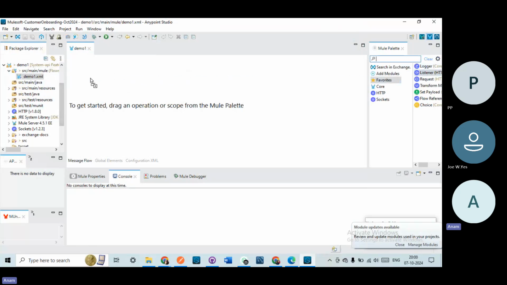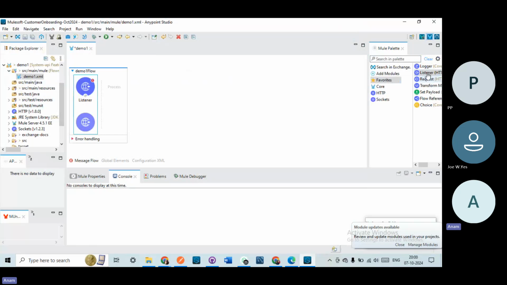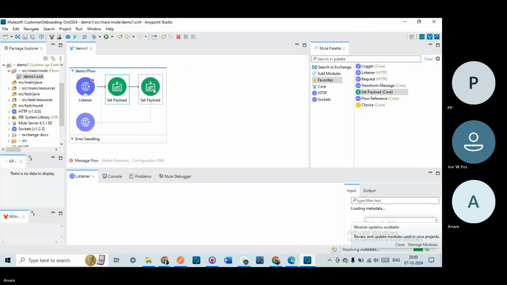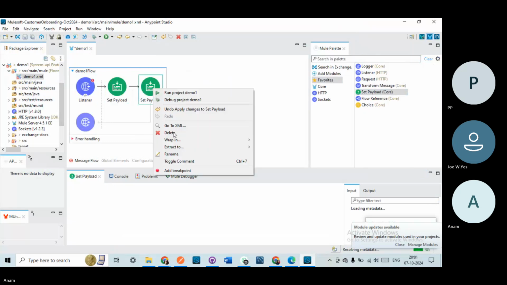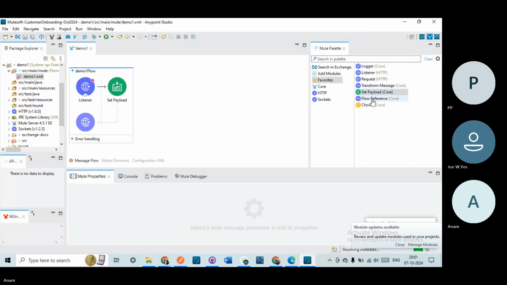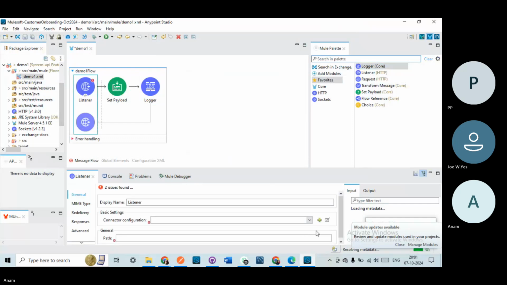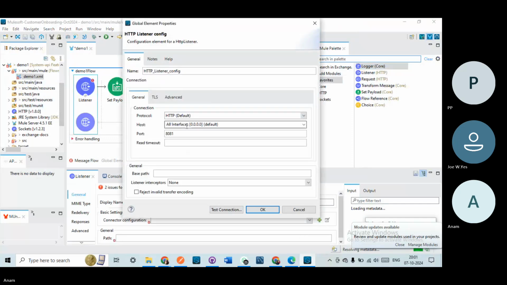Let's quickly create a simple Mule application. So this is fine.